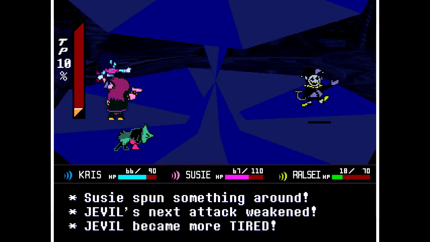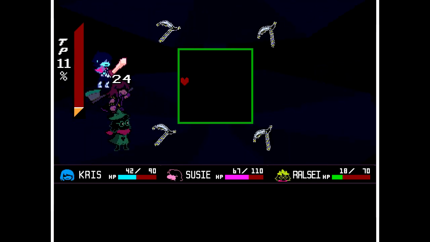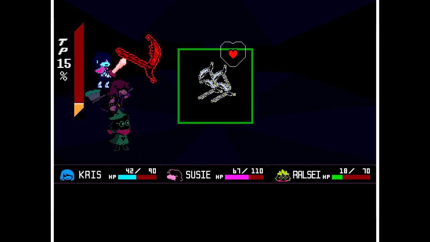Jevil's next attack weakened, Jevil became more tired. Even Devil's Knife is smiling.